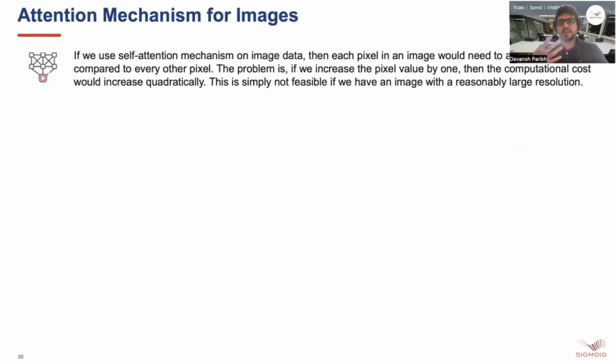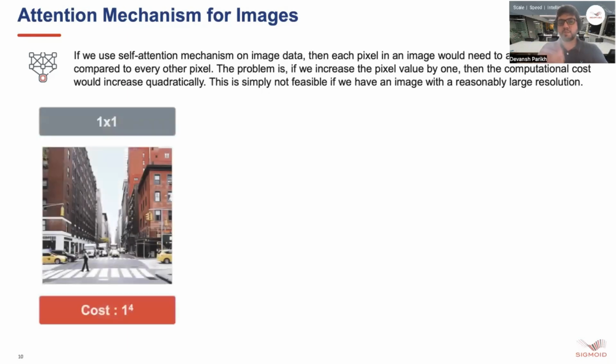Now, while the attention mechanism has worked very flawlessly for textual input, it has certain drawbacks when it is brought to the image side. If we use the self-attention mechanism on image data, the problem is that in text, we are doing a one-to-one mapping, taking every unique combination by checking one word against all the others. If I try to do the same at a pixel level, the computational cost goes up quadratically.